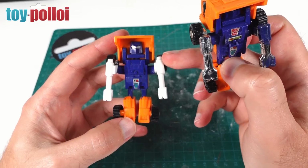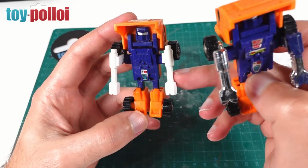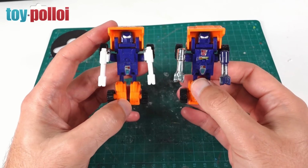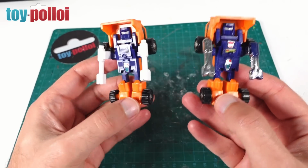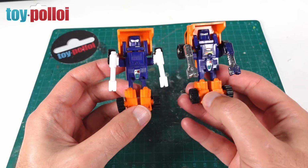I did add an extra little bit of detail on the top there. You can see I just added another small piece of styrene. This thinner rod of styrene, I just cut an extra bit of that off and stuck on top just to add a bit of detail, and I think that breaks it up a little bit. So there we go. There are some new arms, but we now need to paint them. So let me take Huffer apart again, and we'll see about getting some chrome on these and making them look nice and shiny.